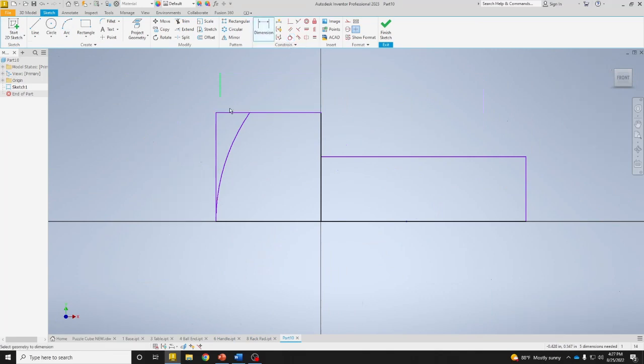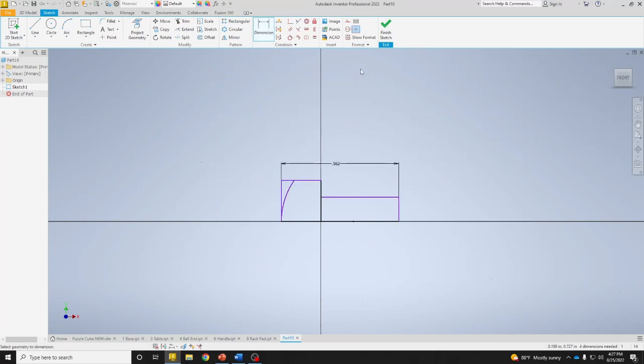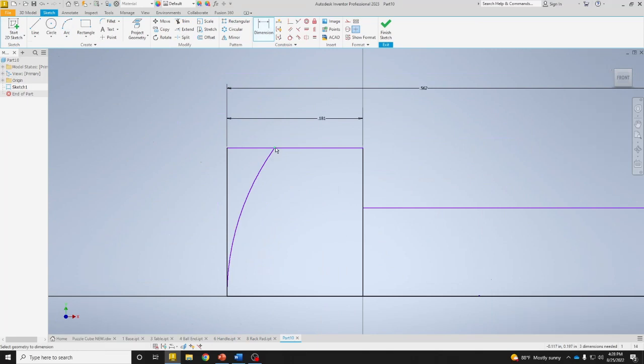And now we can go ahead and add some dimensions. Our first dimension is going to be our overall dimension of 0.562. Everything should readjust. This section here should have a width of 0.181. And then this point of our arc to this line of our rectangle should be 0.062.